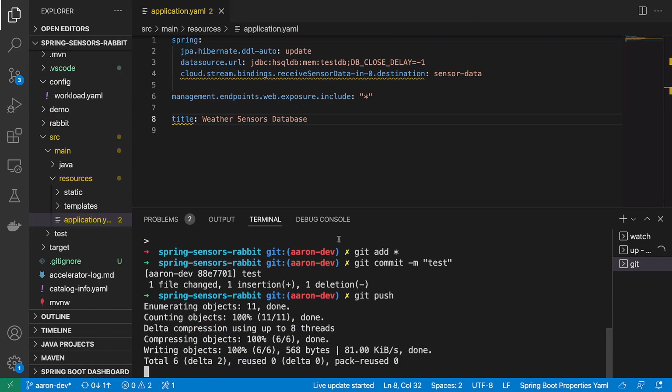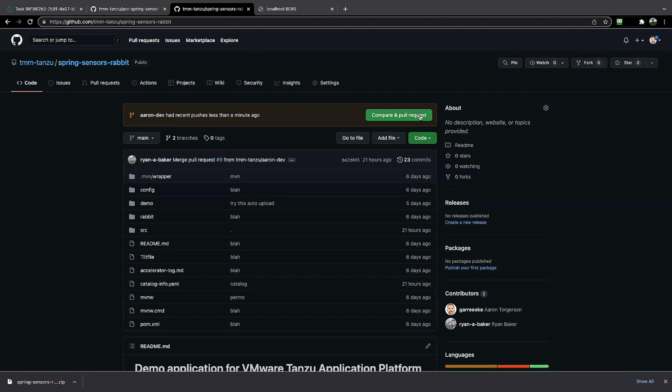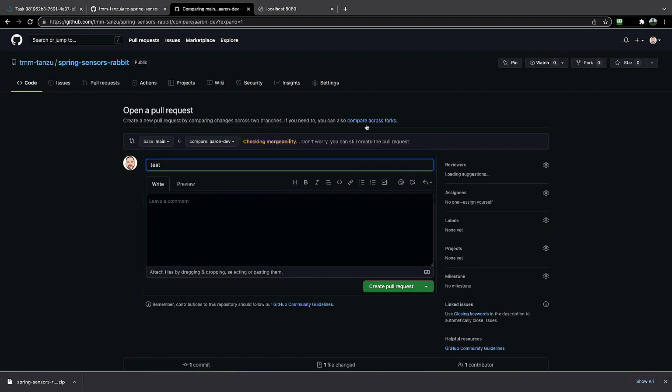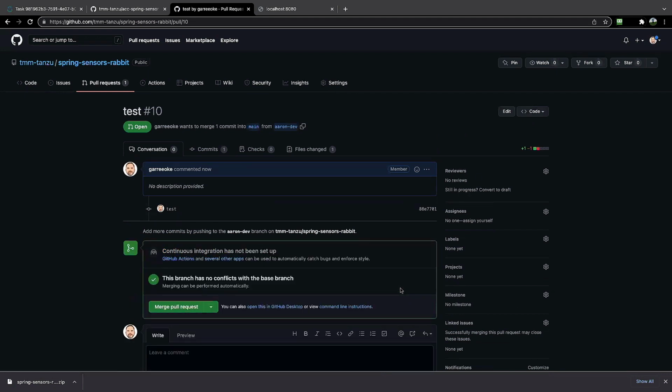And go to my Git repo and create a pull request. And that's basically going to be the handoff to Ryan. So this is my Git repo for that code that I was just running. And I'm just going to create this pull request. And so now the operations, whatever automation or manual process we have to actually start in production, this is where the operations side would start to take over. So I'll give it over to Ryan now.